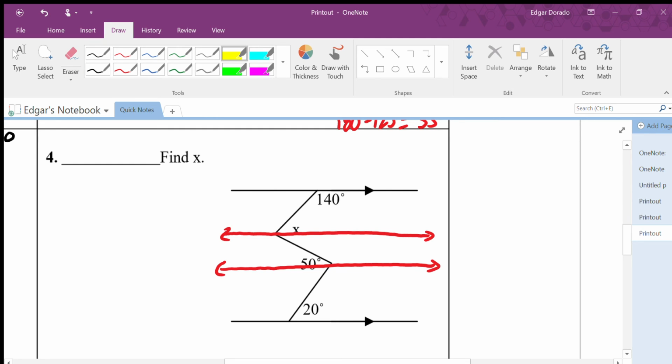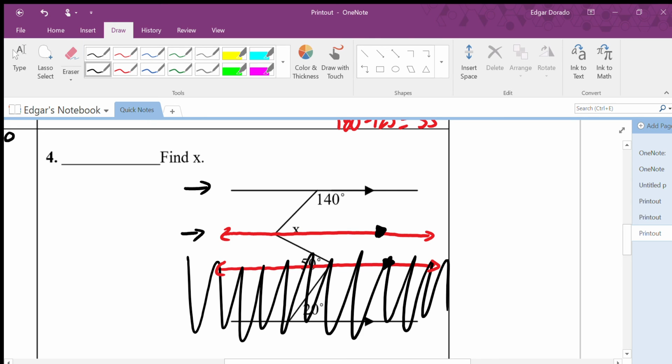Well, let's see. Let's concentrate on 2 lines at a time, guys. All right, let's make it a little simple on ourselves. So first off, let's make sure that we understand that all these lines are parallel. So I can concentrate on 2 different lines and then go from there. So I'm going to go ahead and concentrate on these 2. So I'm going to completely eliminate those. Again, you don't have to do this on your paper. You don't have to scribble it out each time. I'm just showing you because it's a little bit easier to show you here on the laptop. Okay? But just know that we're concentrating on the top 2 lines.